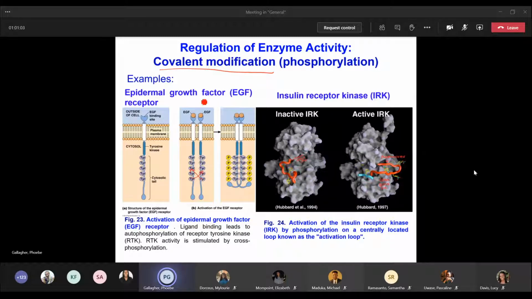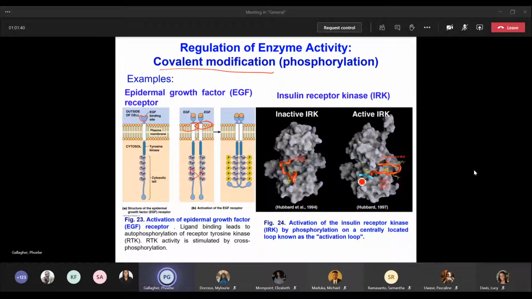Okay, so with these receptors, you'll see that they're mostly by themselves, but like I was talking about with lipid rafts, the receptors float along the membrane, and when they come together by floating on their individual lipid rafts, they can get their tails close enough together for these tyrosines to phosphorylate one another. So you have phosphorylation of each of these tails. That is a covalent modification, and it activates this receptor when the ligands bind.